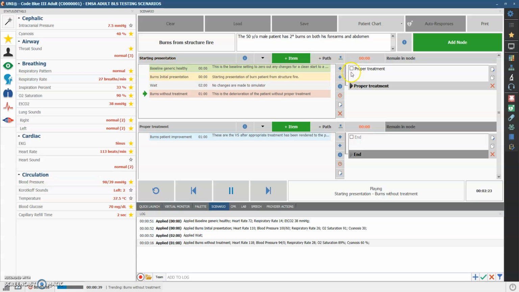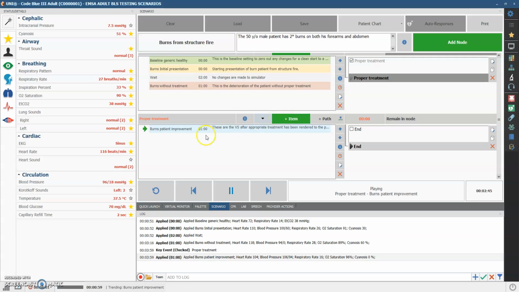There's not all the checklist buttons for the A, B, C, D, E, proper treatment. This is merely going to be what we're looking for the candidate to do, whether it's applying the tourniquet or oxygen, and then you can just click this button here, and it's going to move the patient down into this second node here, which is going to be the improved patient vital signs. So whenever the candidate applies the proper treatment, whether that's a tourniquet or whatever it is, they don't have to deteriorate. They're going to move to this, and again, over the course of about a minute, it's going to transition into those improved vital signs.